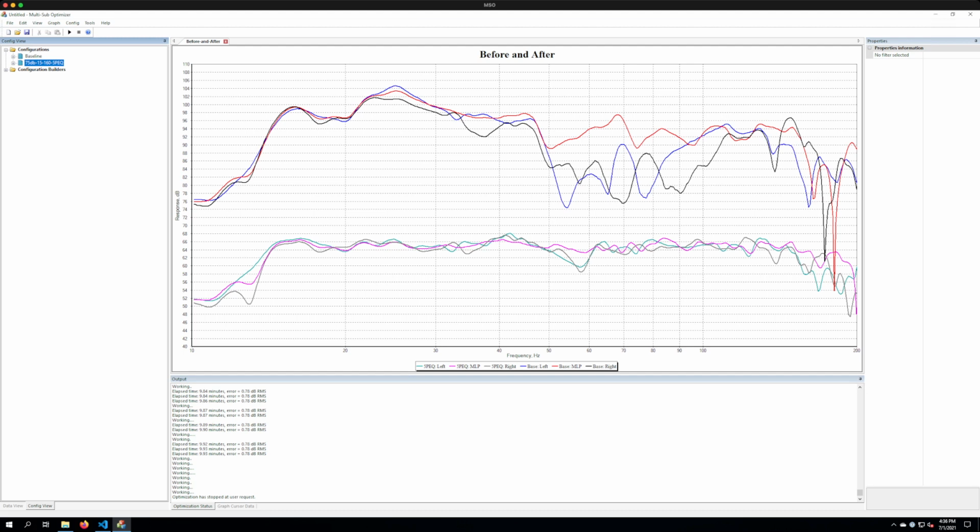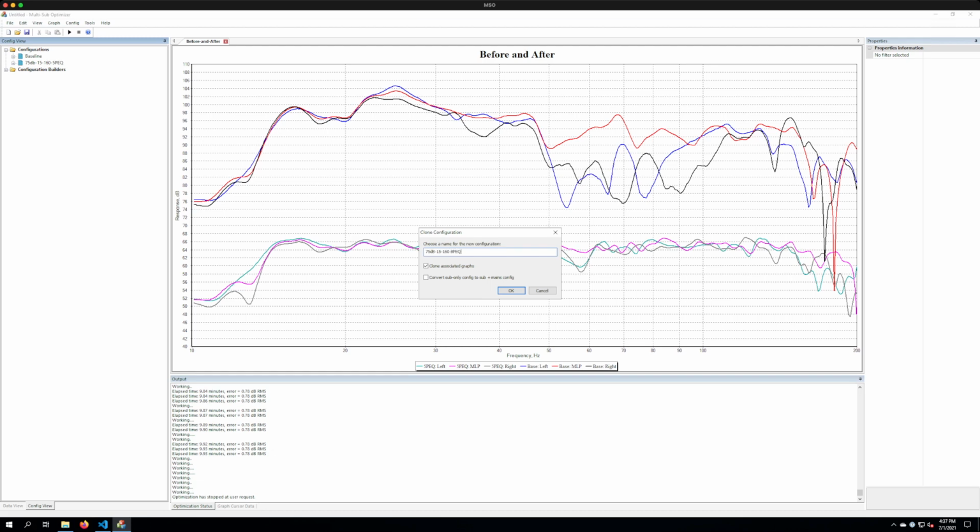But we're going to experiment by adding a couple of additional PEQ filters to see if we can shore this up, okay? So the easiest thing to do is right-click on this config that we just ran, and let's clone this configuration into a new one. We're going to call this 75 dB. We're still going to optimize from 15 to 160 hertz, but maybe this time let's go with, I don't know, let's say 8 PEQ filters.